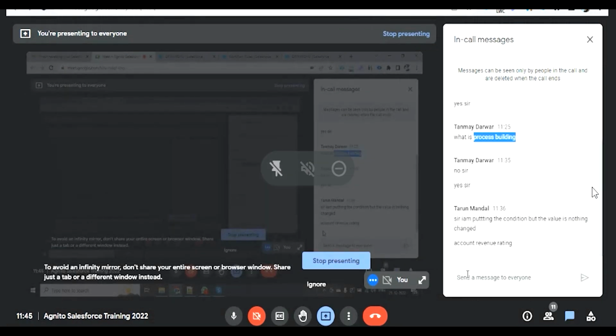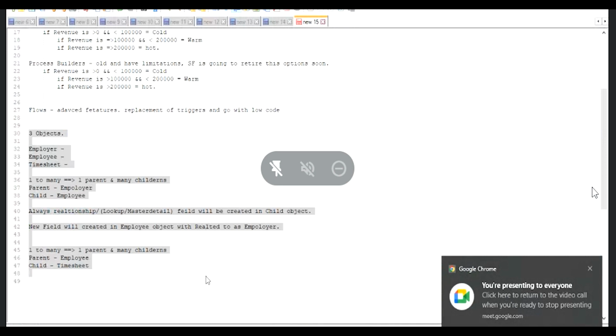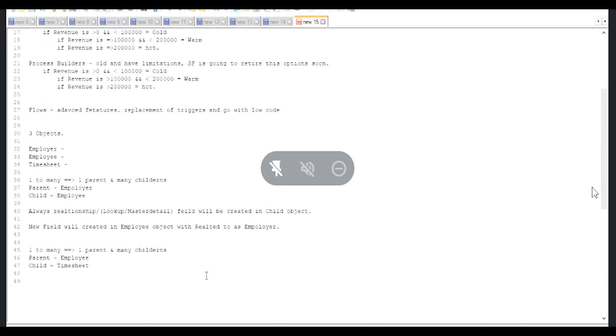So in the timesheet and employee objects, we have to use a master detail relationship or a lookup relationship. So what do you think? Which one would you recommend? I think master detail, because if the employee is there, then only we can say that this is the working hour of this employee on this particular project. Exactly. So without that employee, this timesheet is nothing. Correct. Yes. So we have to use the master detail relationship. That's correct.